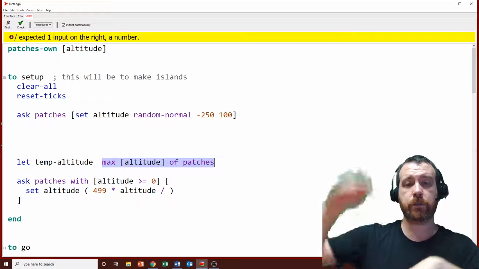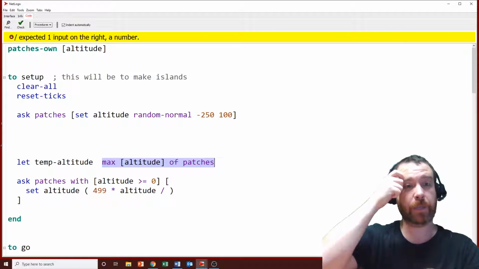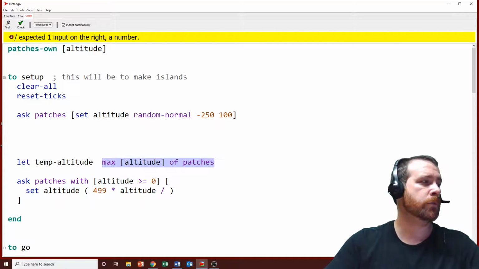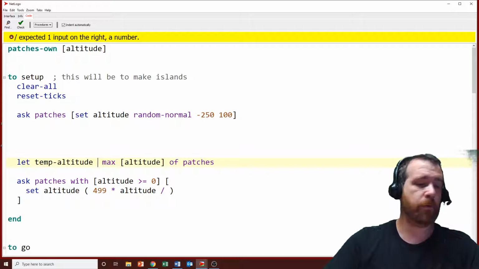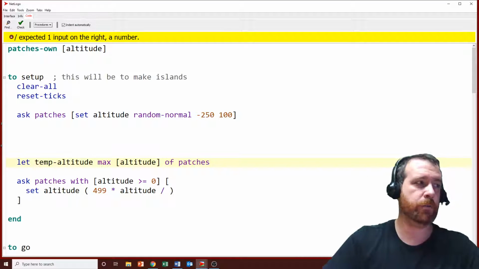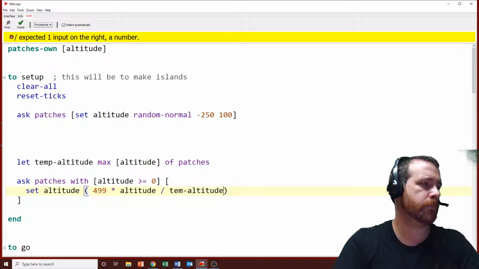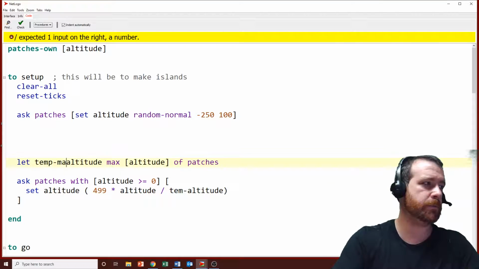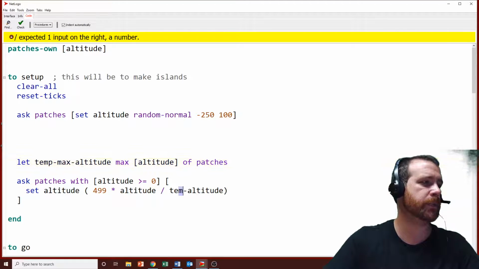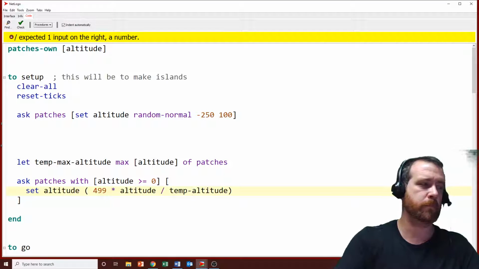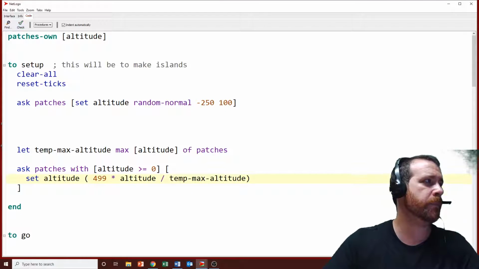So before I start pulling and stretching my land patches back up, I'm going to remember what the maximum altitude was before I started stretching things. So this temp altitude is going to be the maximum at the beginning of this stretching. I'll call this temp max altitude just for simplicity's sake. So our temp max altitude is going to be this value.